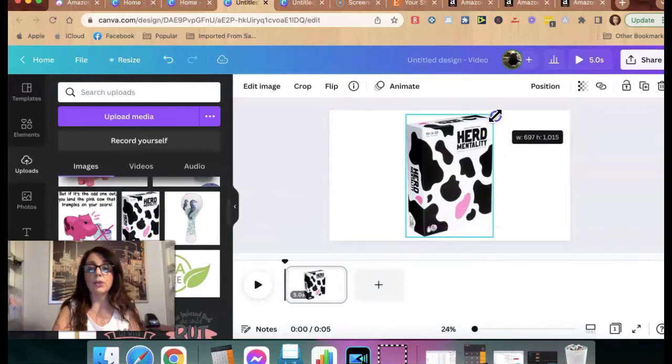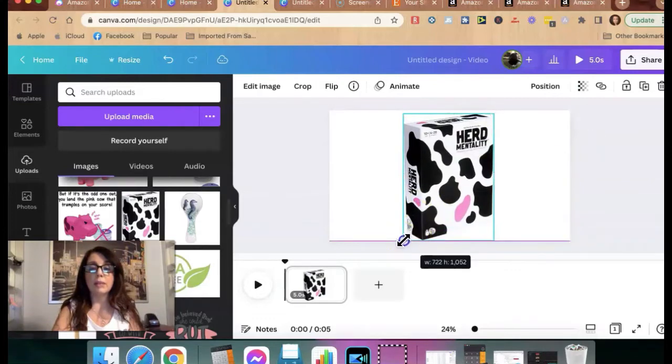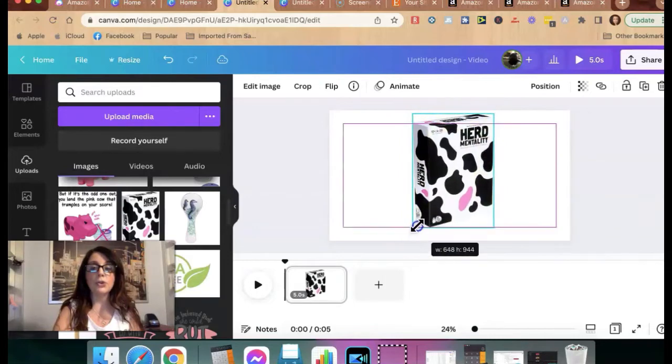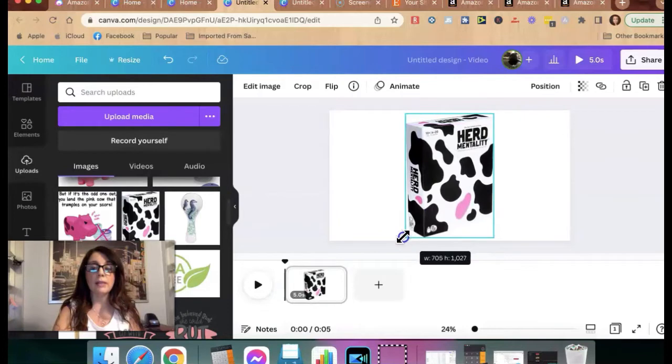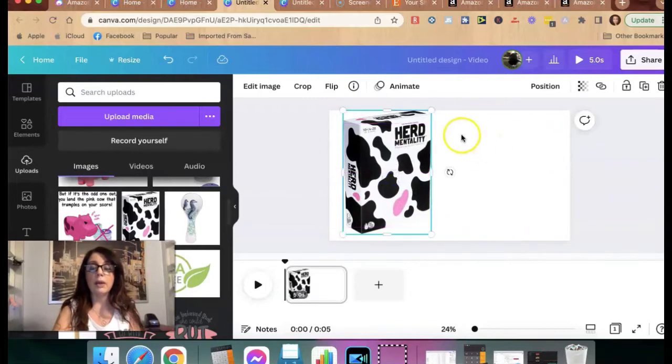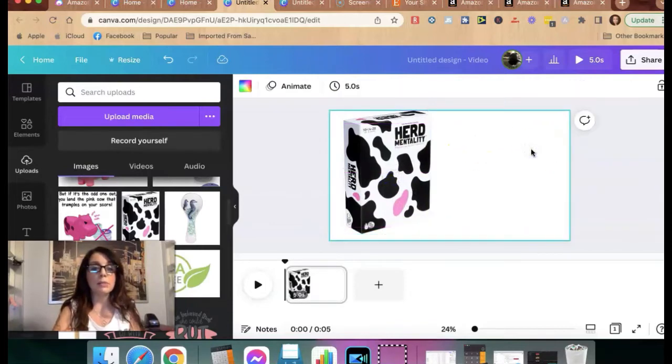So I'm going to drag the edges here to make it bigger. I don't know if you remember this from last week, but this blue box, once you put an image in, you can then put your cursor over the edges and drag. You can drag to resize the image to fill the screen. You can move it around. If you wanted to put it here and possibly put some text here.